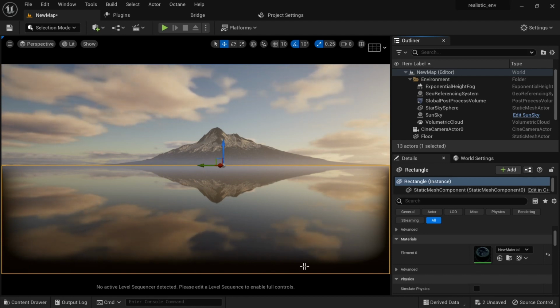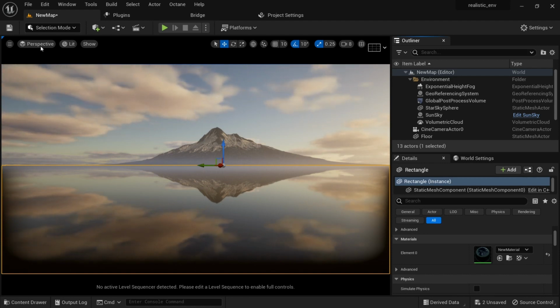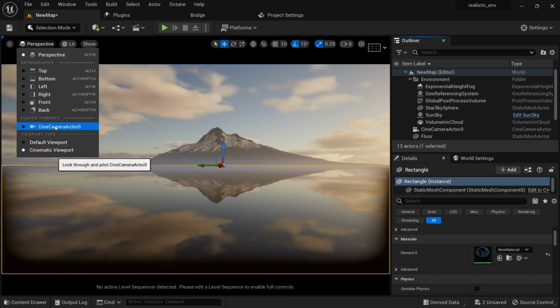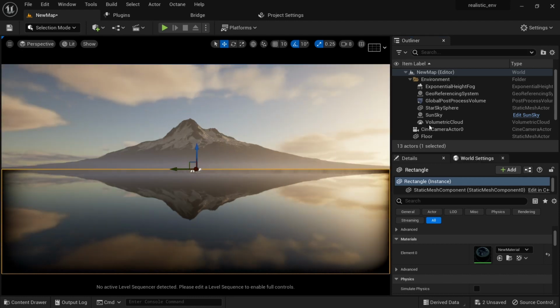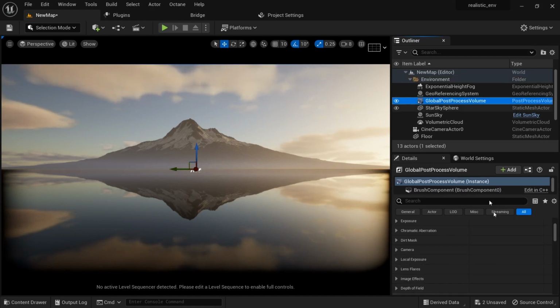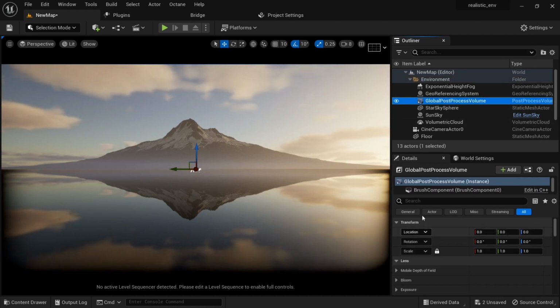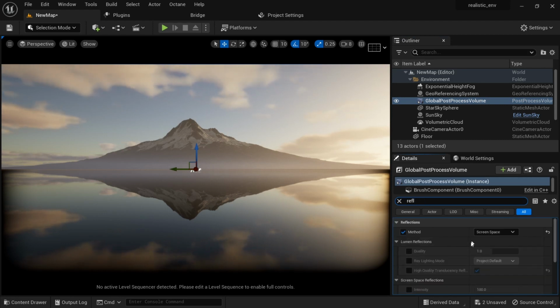I don't know what it is, but let me jump into the camera, and you see I don't have it. Now the reason why is that, let me go to the global post-processing volume, and let me say reflections.